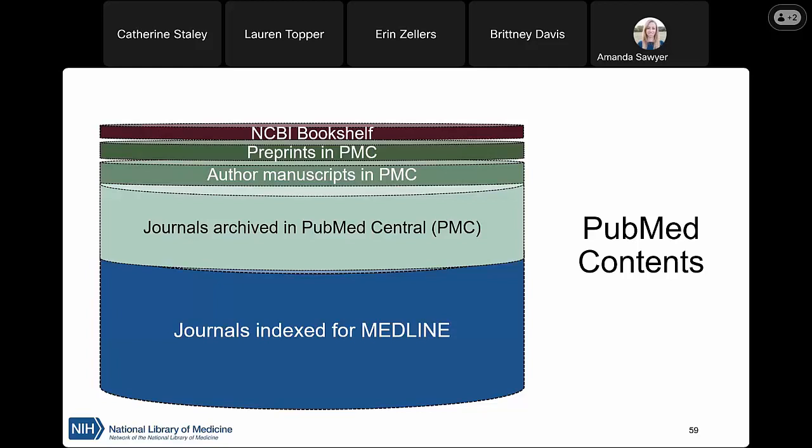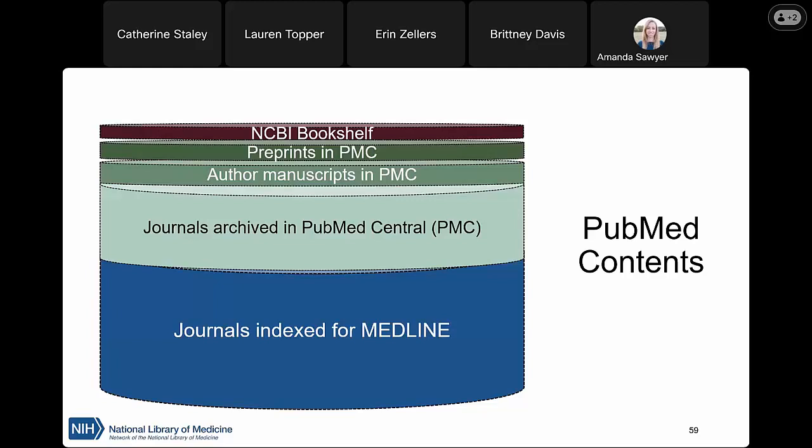PubMed also includes citations for the full-text articles that are in PubMed Central (PMC), our free full-text archive. There are currently more than 3,200 journals being added to PMC. About one quarter of PMC journals are MEDLINE journals. Combined, there are more than 7,700 journals that are currently being regularly added to PubMed, either through MEDLINE or PMC or both.